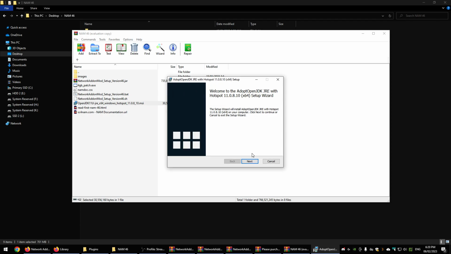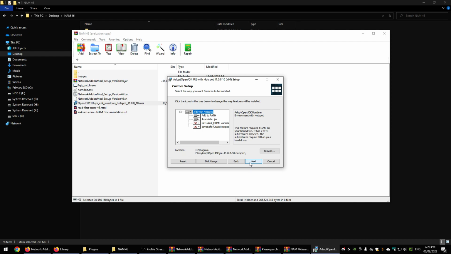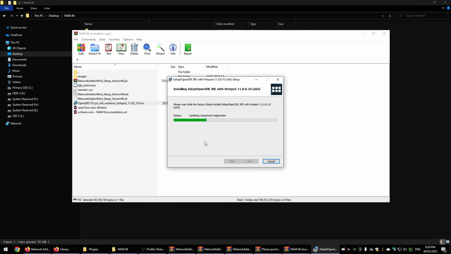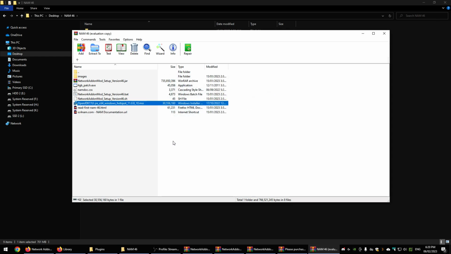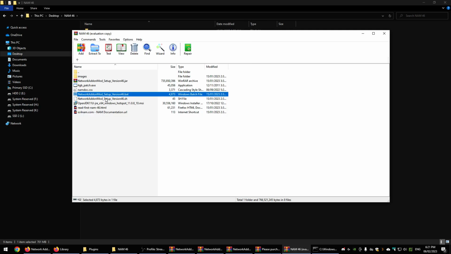Yeah. Because you'll need this to install the jar. And then here you can just go to the bat and just make sure that the 4 gig is applied.